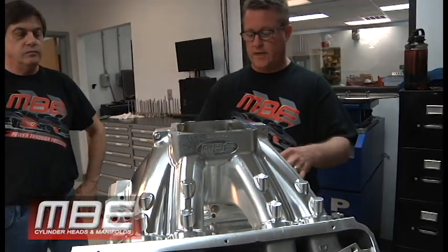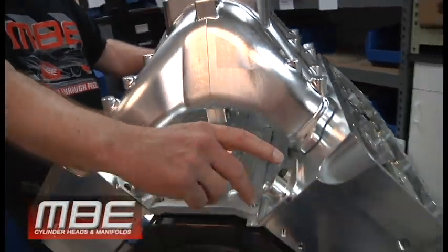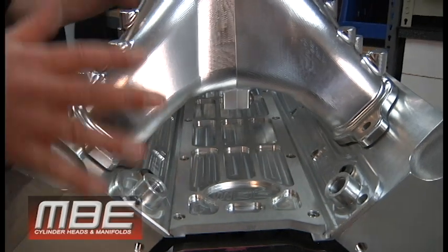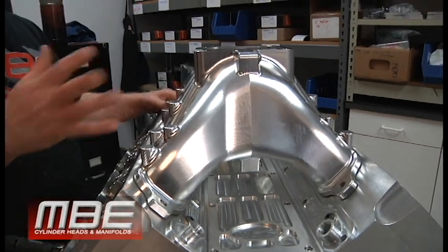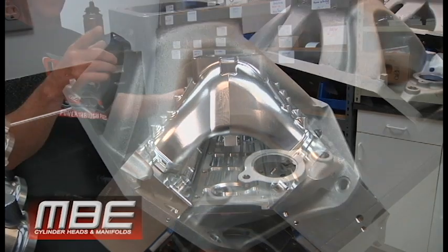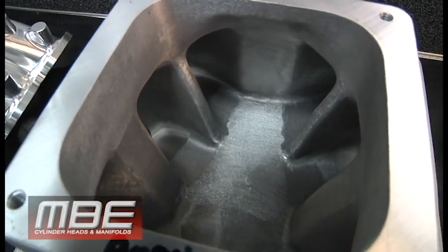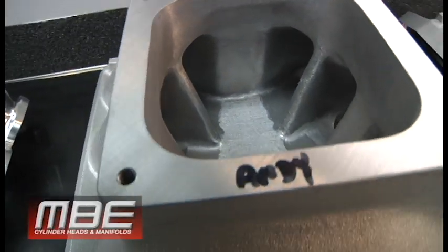And of course you have the weight difference. We built a beautiful valley tray for it — this is all O-ring, there's no silicone to use here. Of course you have to put silicone on your China rail, but you just put your fittings in here. Everything is fit to your deck height. The weight difference — you're looking at about 12 pounds less than the ported version of the manifold. We probably port more than anyone, taking more chips out of those cast ones because we're insane. 40 hours of grinding on those things is ridiculous — basically it's a free manifold.